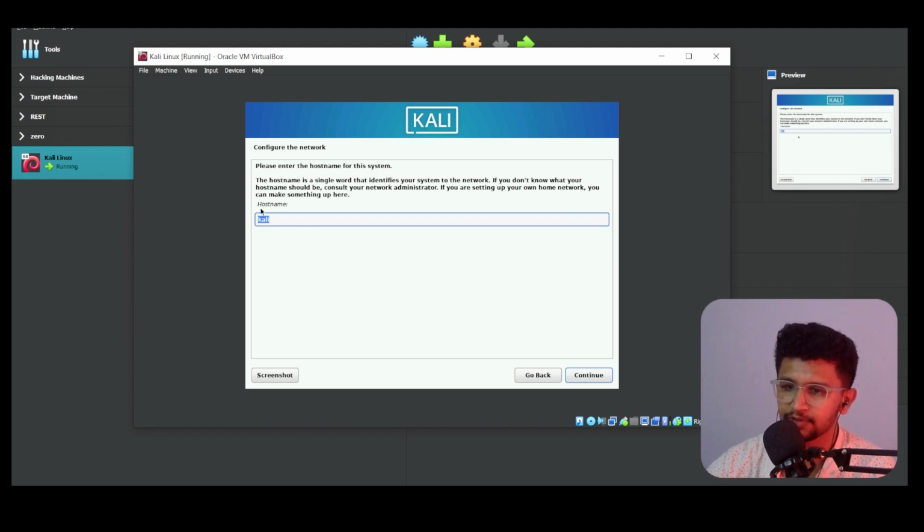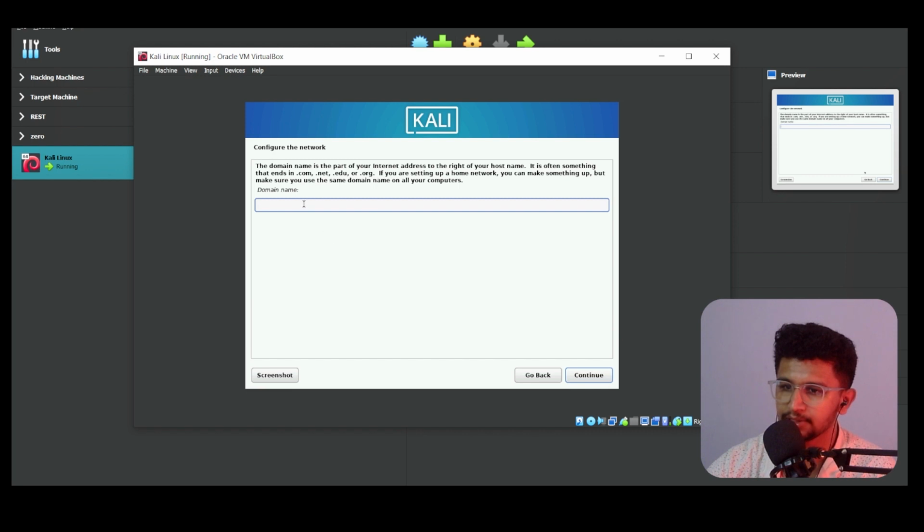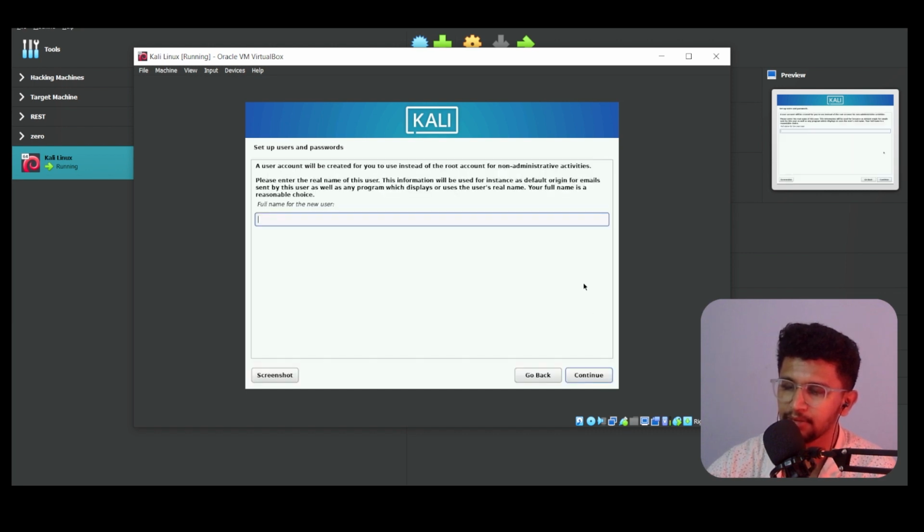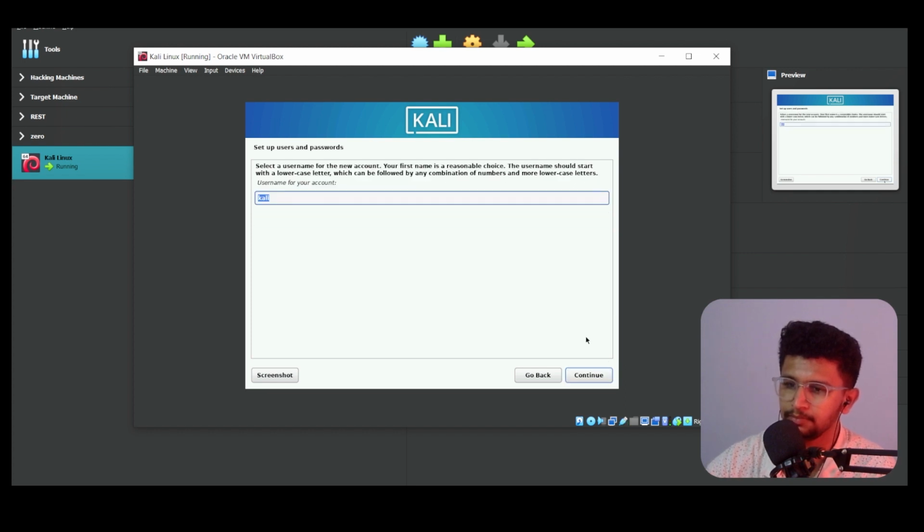Now it is asking for the host name. I'll leave it as the default, Kali, and then it is asking for a domain name. Let me give it Kali as well, so I don't mess it up. Now the full name of your user, let's say Kali Linux. Let's type it as it is. Then the username of your account.